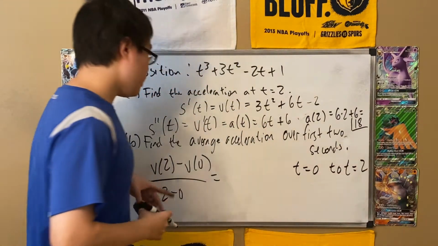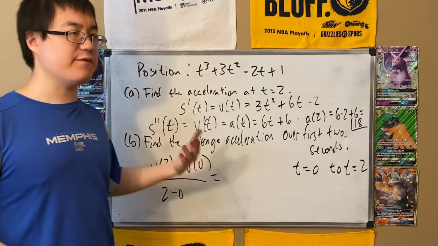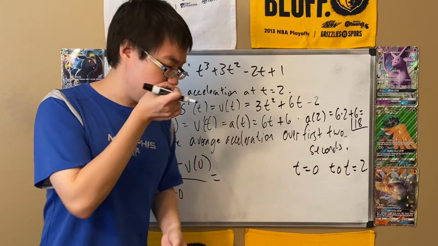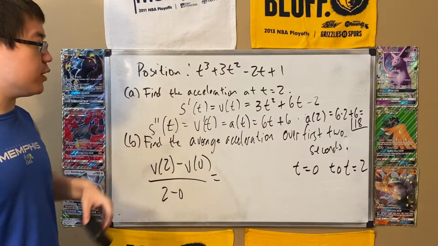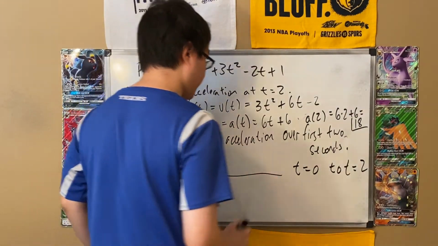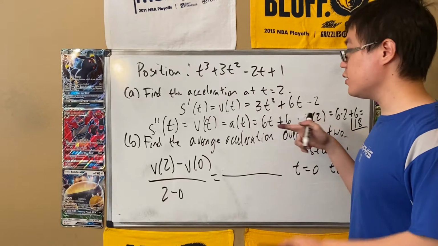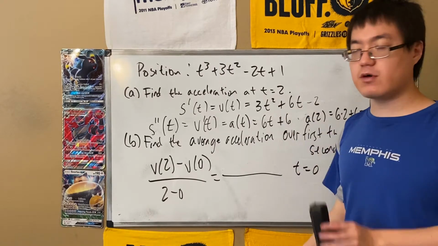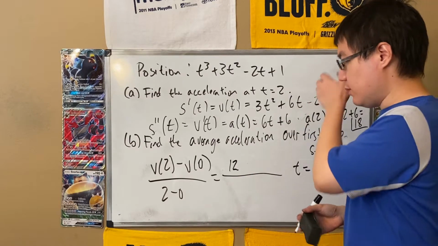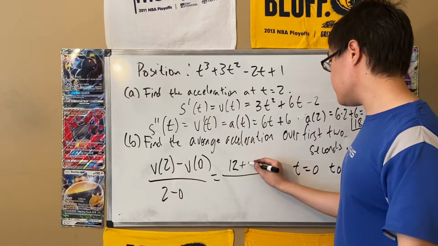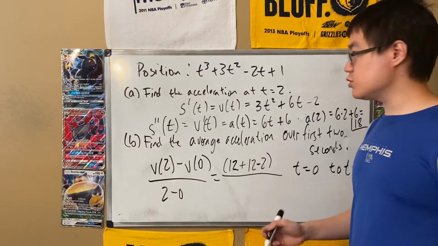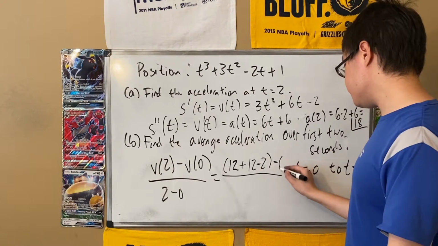So let's find this. We already found velocity in the previous step, but if this were the first question, I would have to take a derivative just to find velocity, and then I could do my average acceleration question. But for now, because we already took the derivative, let's get help from ourselves from the past. So what we're going to do is just plug in 2. It shouldn't be too bad. 2 times 2 is 4. 4 times 3 is 12. Then when we multiply by 2 again, it's going to be plus another 12, I believe. Finally, it's going to be minus 2. So this is V2.